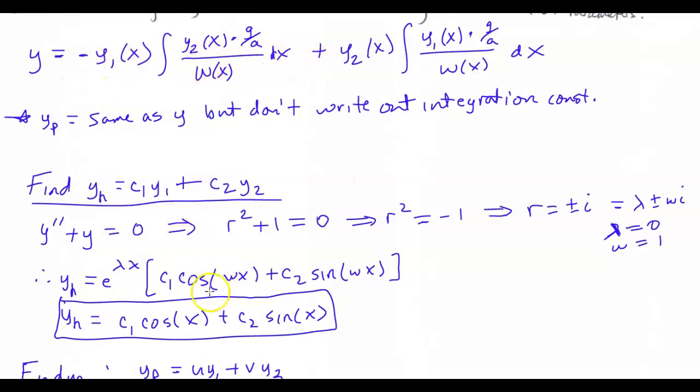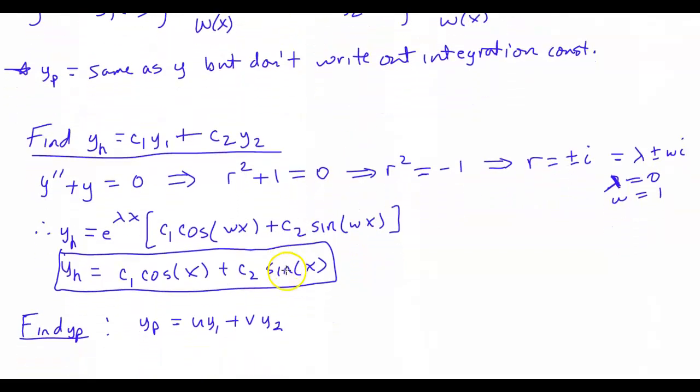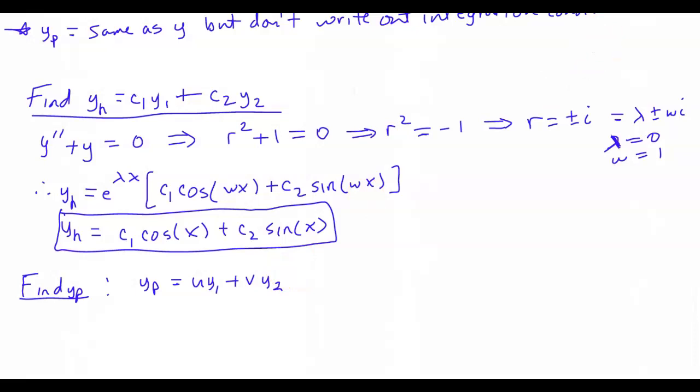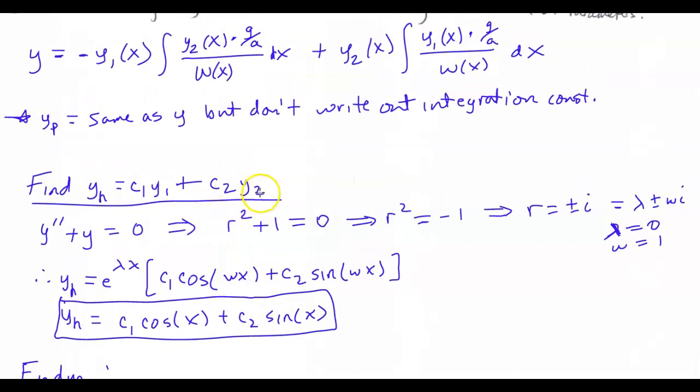And remember that since we already have a homogeneous solution here, I don't have to write out my integration constants whenever I evaluate these two integrals right here. So I'm going to go ahead and erase this part here and just utilize the formula as is. Now, in utilizing this formula, I have to identify what y sub 1 is, y sub 2 is, which we already know. It's cosine and sine, respectively. But we also need to figure out what our g divided by a is.